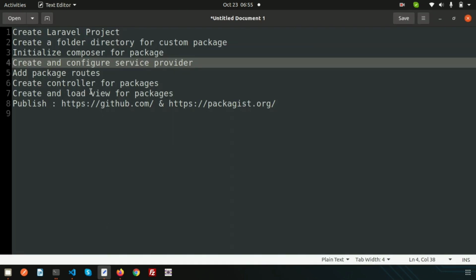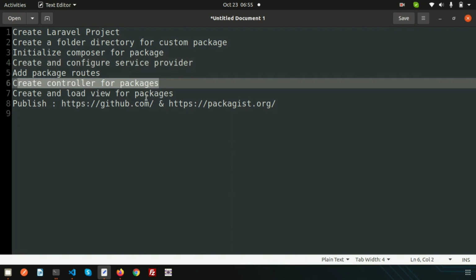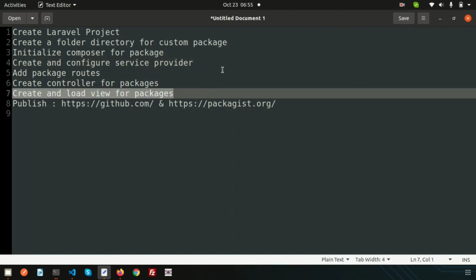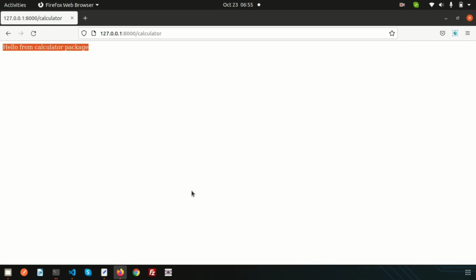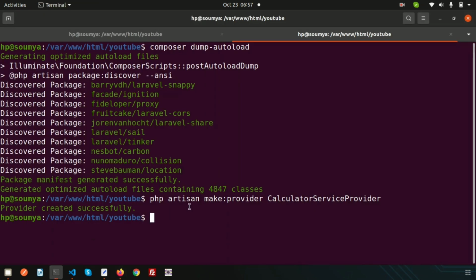So we'll create our package controllers, we'll create views, and let's see how it's actually working. Basically inside the controllers we'll create some functions, and we can use these functions, and simply we can call all the routes and we can call functions. Okay, so let's go to the terminal again and create a controller, so it will be used inside our package.